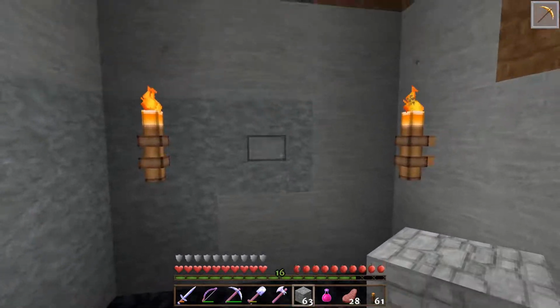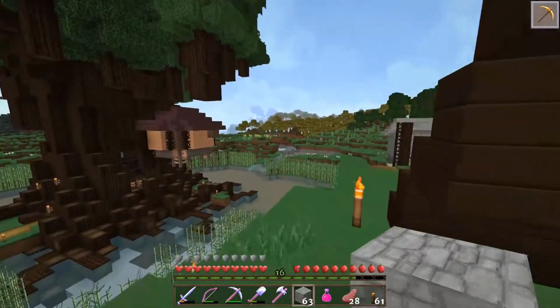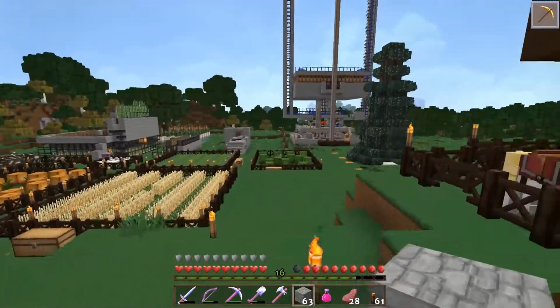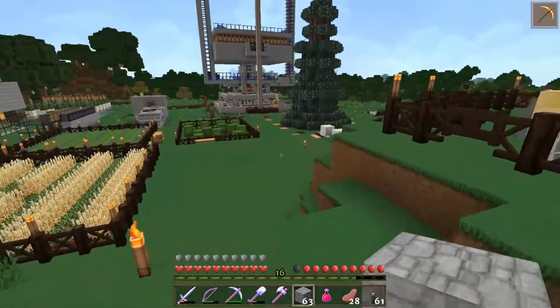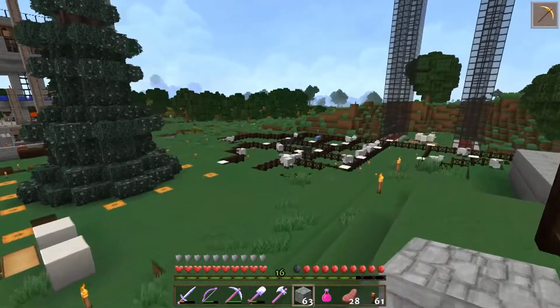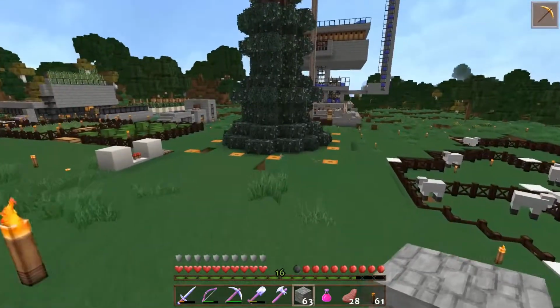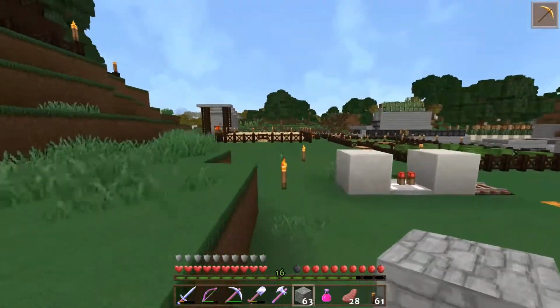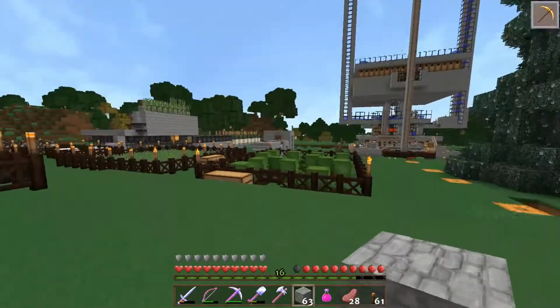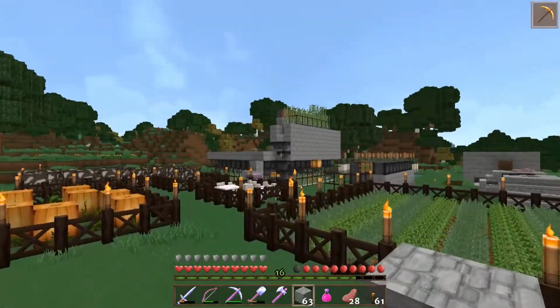But as far as that storage system that we're going to be using, the item filter system we're going to use is going to need a lot of name tags to have named items in the hoppers to make sure that they are not stackable items so that we can properly sort out all the items that we're going to be filtering through there.